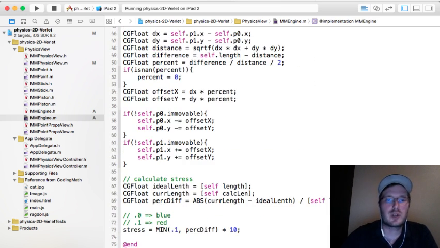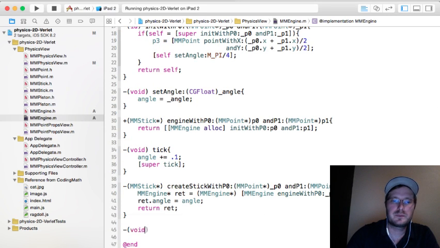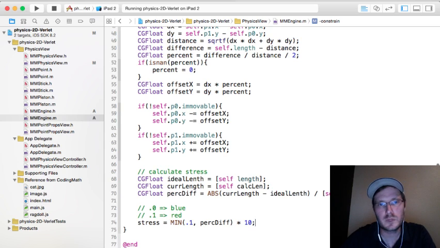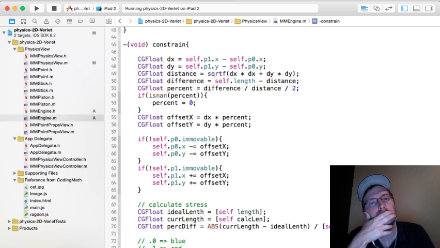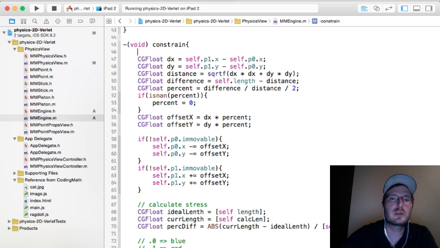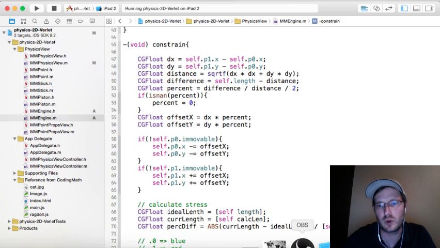And then in constrain, we want to move P3 to where it wants to be, right? And so P3 is going to want to be a certain distance away from P0 and a certain distance away from P1.